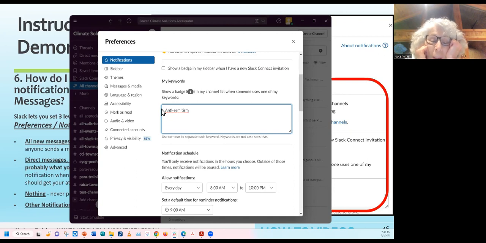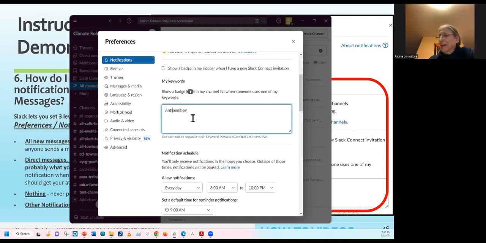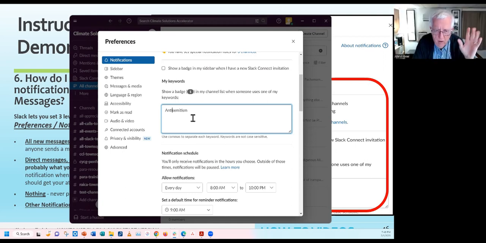It didn't used to be. Okay, so if I were to put it in this way, any message in any of my channels that had that word in it would notify me. Yes, but my channels, not all channels throughout all of Slack, just my channels.